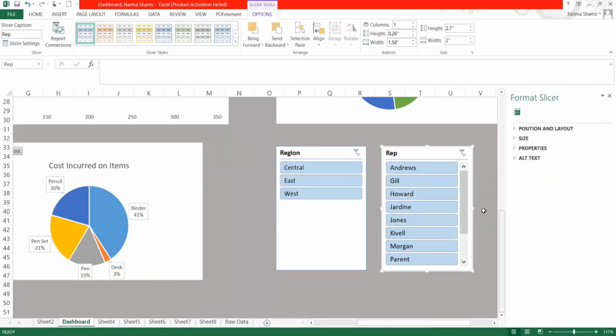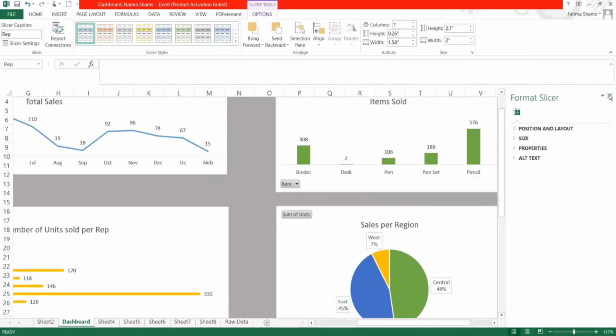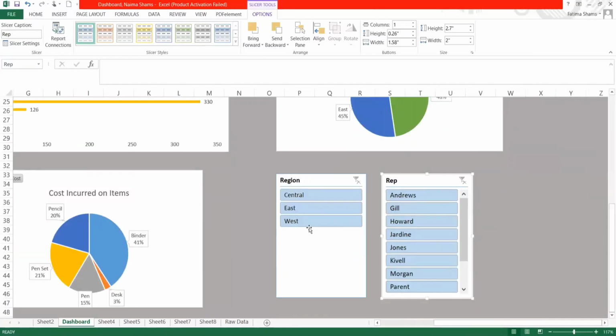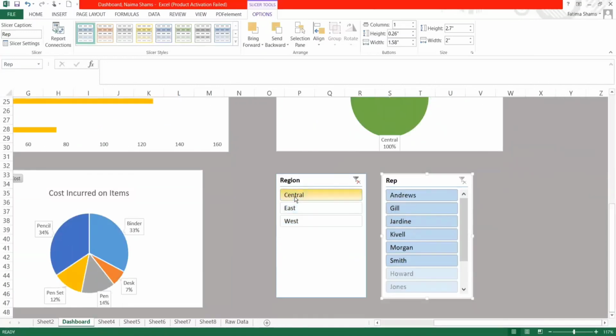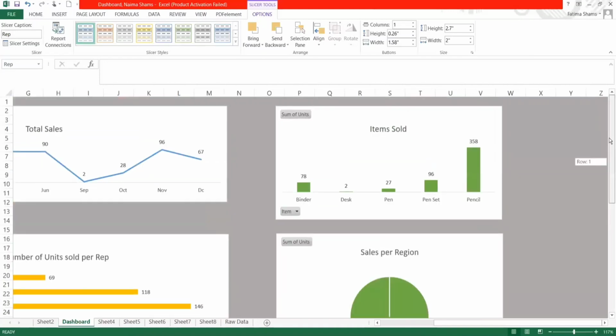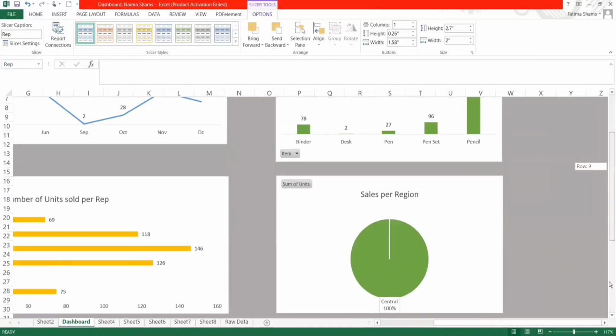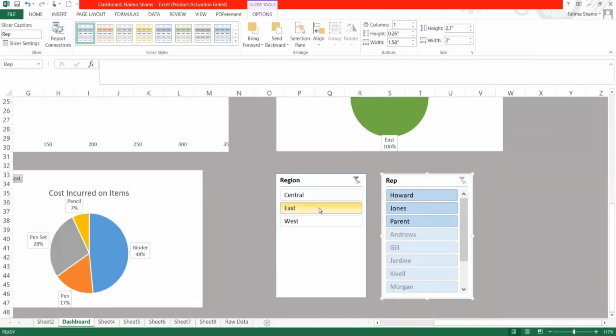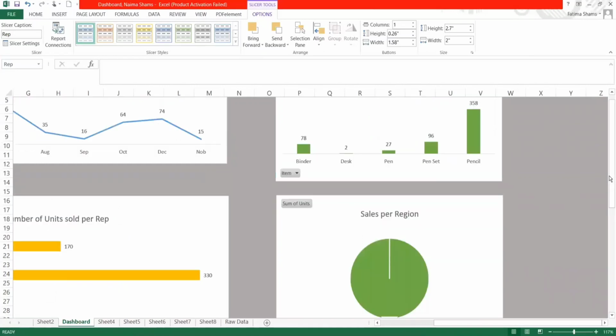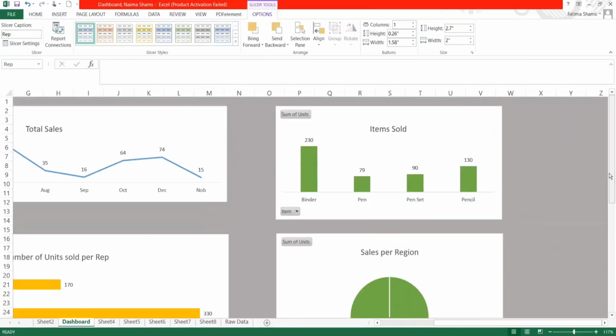Now, the purpose of these slicers is that when we click on central, it's giving us all the data only for the central region of our company. So it is connected to all our graphs. If you want east, now we have all the data for east.